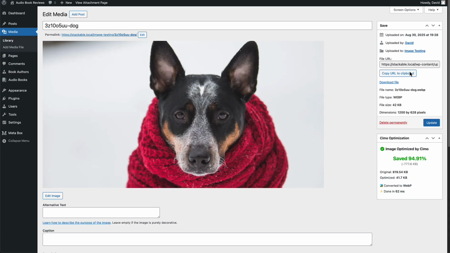Now, one thing I did notice with the plugin is that it adds a prefix, kind of a random prefix to the file names. So I asked the developer about that to see if it was necessary, if maybe they could remove it. I do have an SEO plugin I use sometimes that uses the file name for the alt text and the title of the images. I wouldn't want that random text there for those cases.